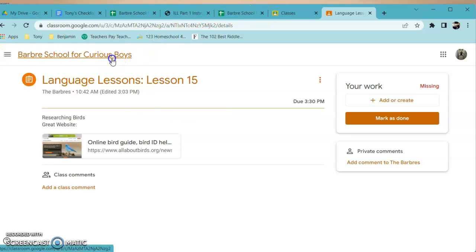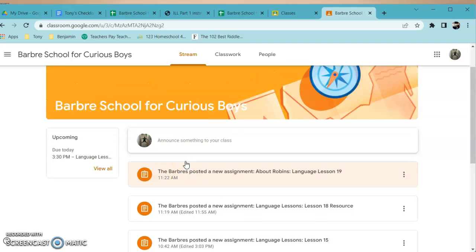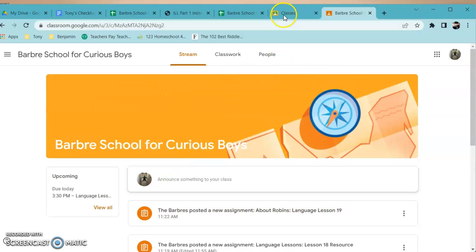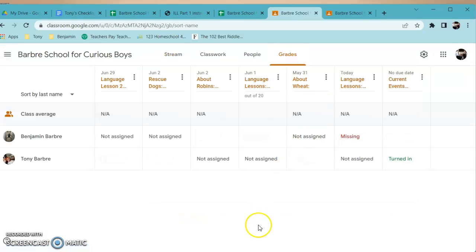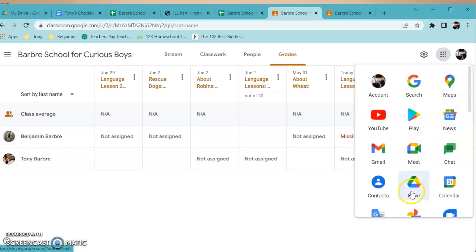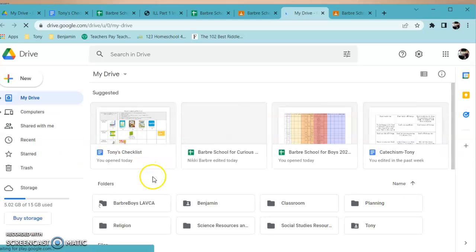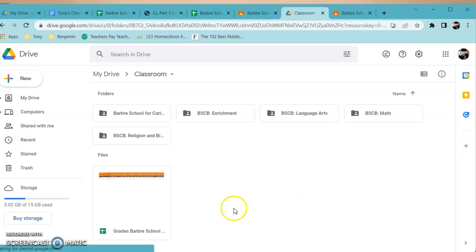Now, one of the things I like about the Google Classroom for sure is the fact that you can have grades. So when you set up your assignments, you can add a grade to it. So if you need to turn in grades for your documentation, there you go. It's automatically done for you. This actually saves as a spreadsheet in your Drive folder. So if you go to your Google Drive, I have a classroom folder that will automatically create whenever you do stuff. And here they are.